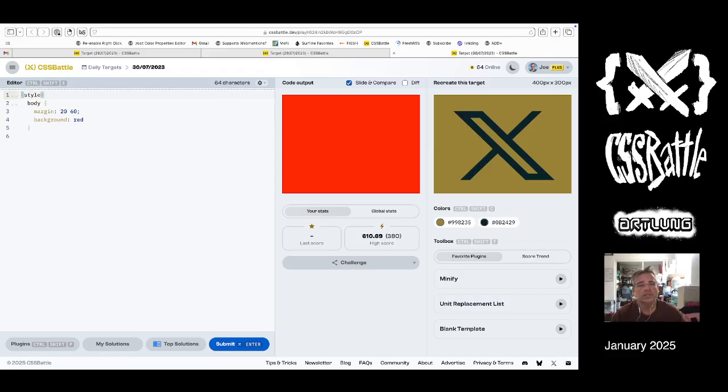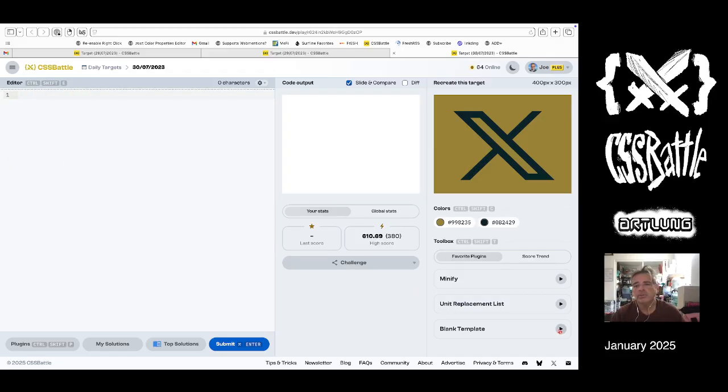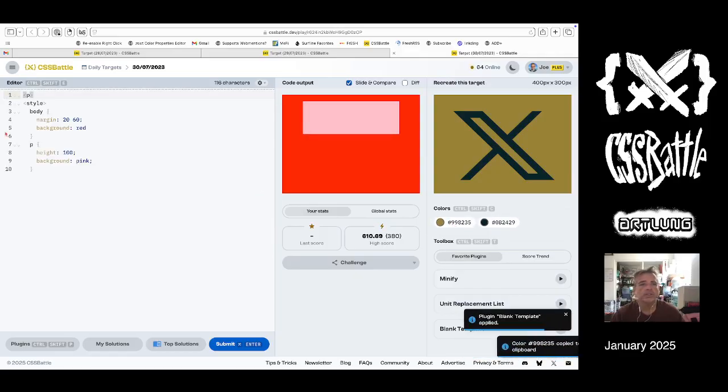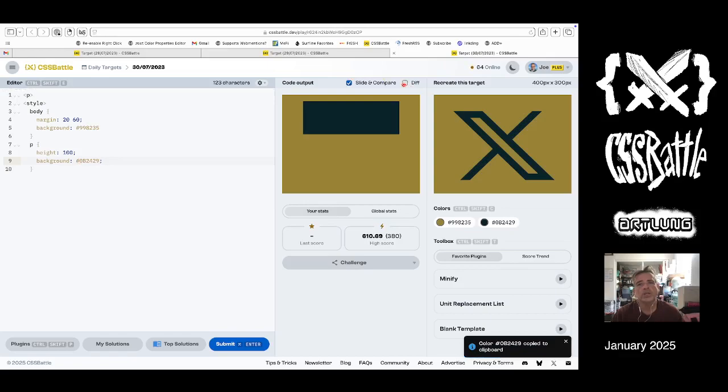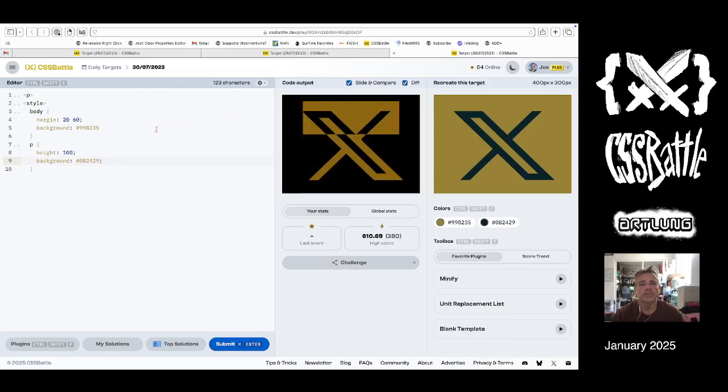So let's see what that looks like. So I zeroed out the blank template, but maybe I don't want to do that. Maybe I want to do, let's do that, and then make this a solid color, and we'll do all of our changes on the element itself. All of our, and in this case we will do linear gradients.